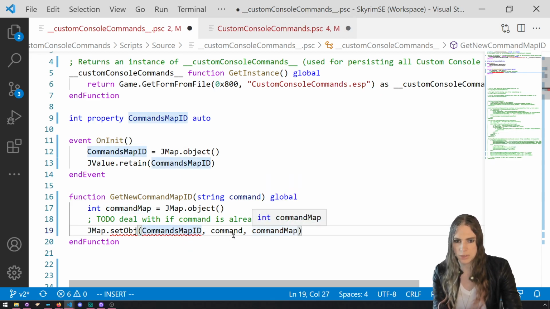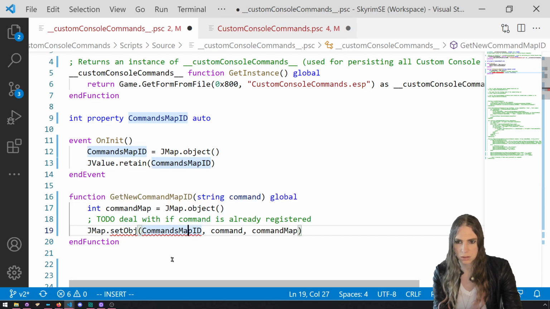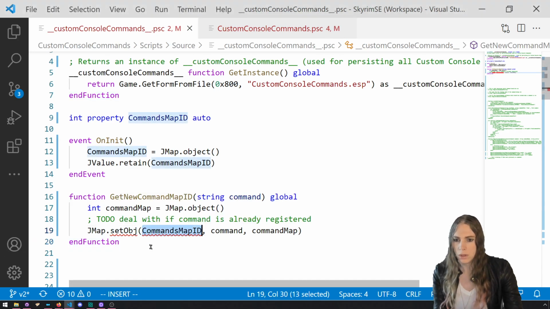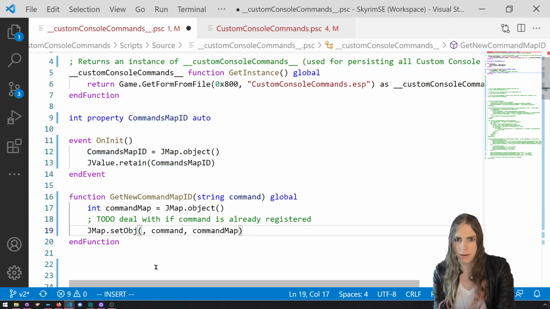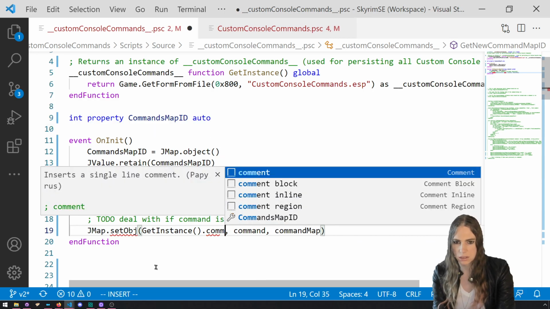So this is the object, that's the key. What am I missing? Oh wait, I'm global. To get this map, we need to say get instance dot command map ID.